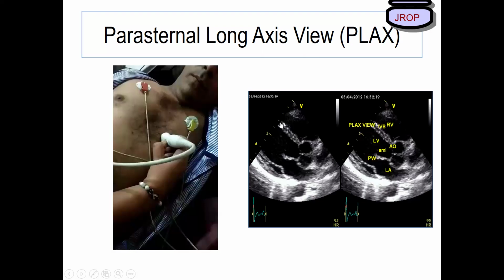Mid anterior septum is supplied by the D2 branch of LAD. Suppose my D1 branch is obliterated or not contracting, it means my lesion is before the D1 branch, that is left LAD origin. Suppose this is contracting, but the mid anterior septum is not contracting, it means my lesion is a mid LAD lesion. If both of them are contracting and the apex is not contracting, the lesion is a distal LAD lesion.